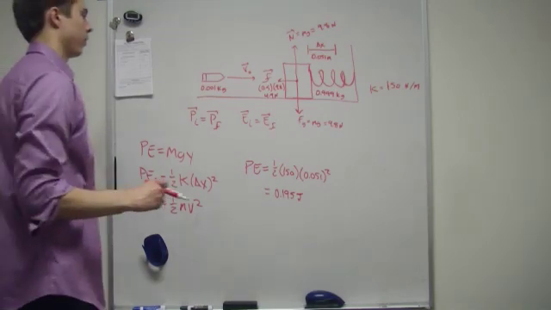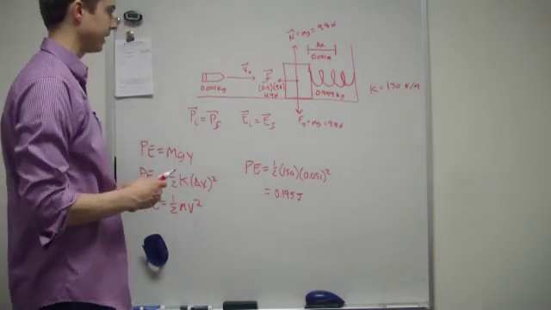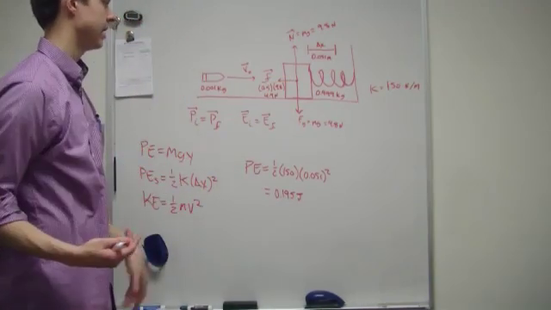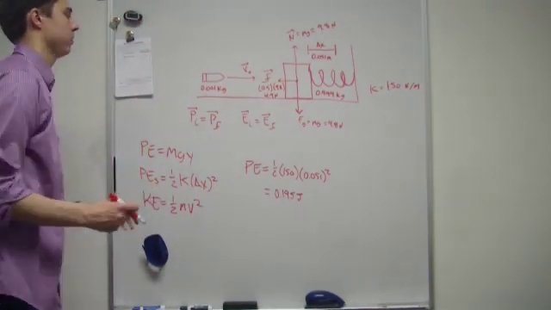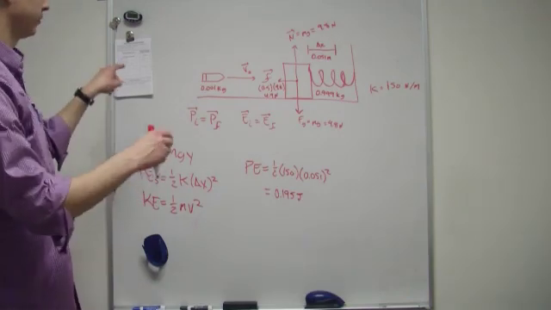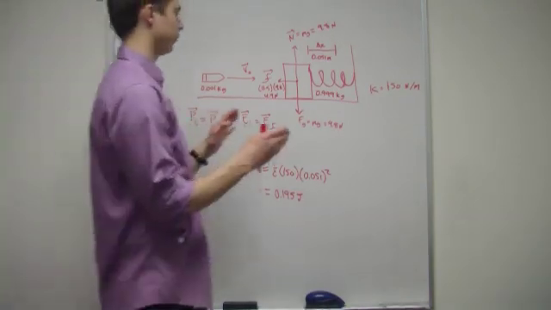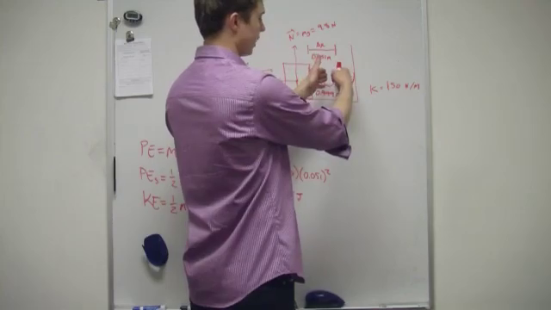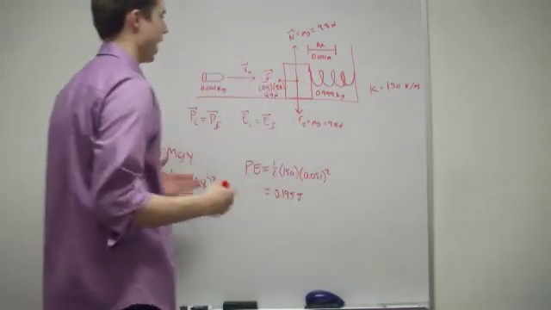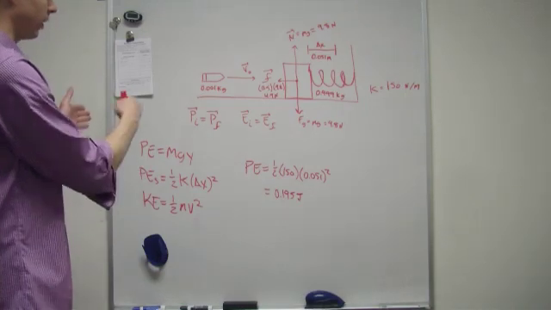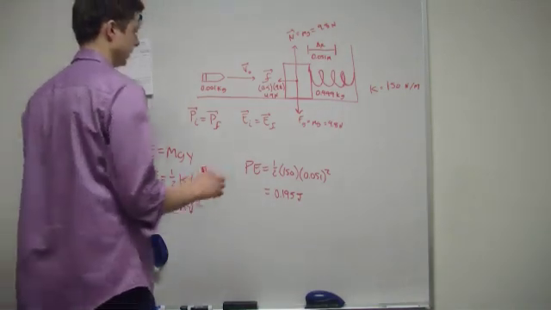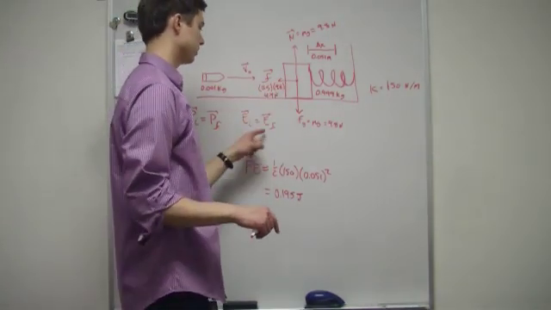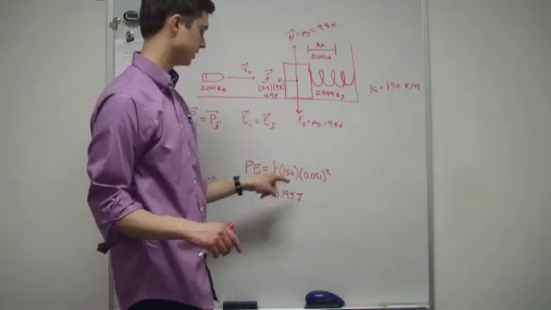So this is where we're at. We're trying to figure out how much kinetic energy the block and the bullet had right as the impact happened. So we're going to break this big problem into a smaller problem, and just look at the moment of the impact to the moment where it was as compressed as the maximum compression. So we're going to say energy initial, and all of its initial energy would have been kinetic energy, equals energy final. All of its final energy would have equaled this spring potential energy.